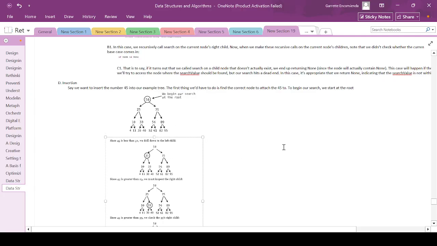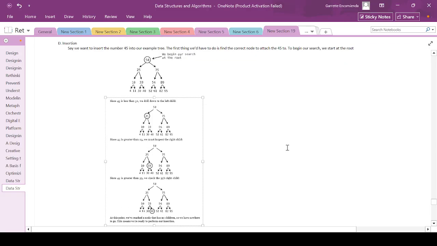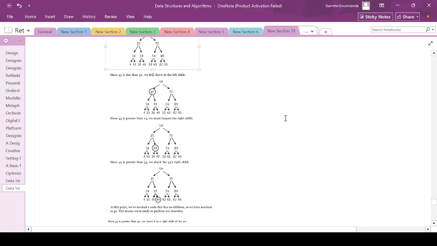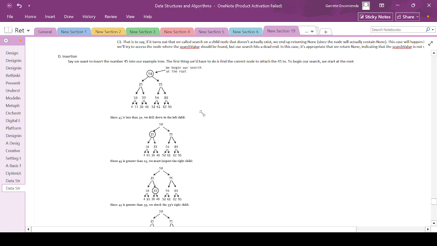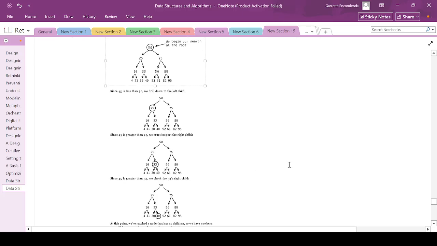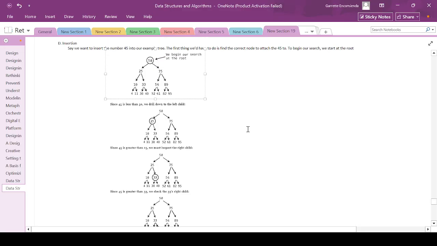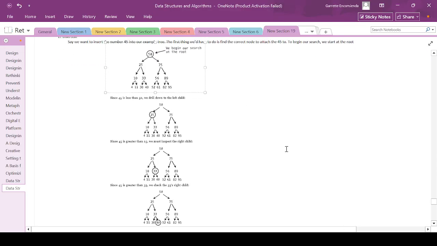Since a binary search tree follows a certain structure, in which the left child needs to be less than the parent, before we insert something, we need to perform a search operation. Just like in an ordered array, for inserting in the middle of the ordered array, we need to search first where we would have to insert it to keep it in order. So here, we begin our search at the root node.